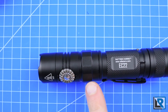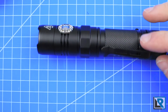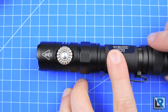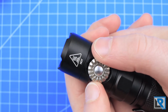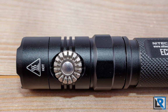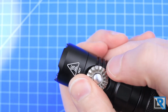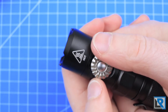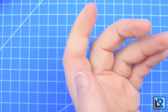As we move closer to the front here, there's a 6-sided hex ring that helps the light not roll around. I can position it wherever I want, which is nice. And then if we move it forward, we get here the rotary button, which really is the star of the show. This moves clockwise, and it is an aluminum button with, I think, a plastic center, I'm not sure, it's a different finish. I wish this rotary switch had a bit more grip on it because it is stiff. You've got to click and then detent to turn on here. It does make a little bit of noise.